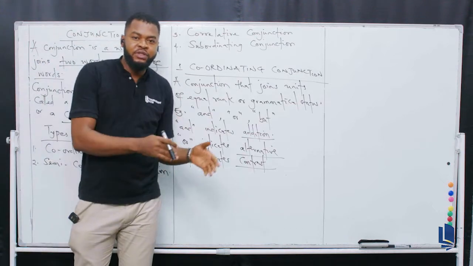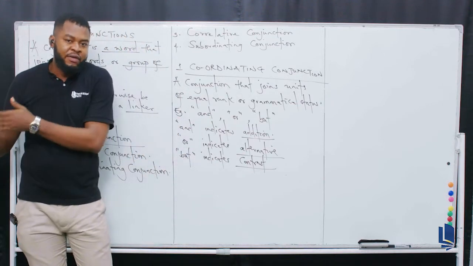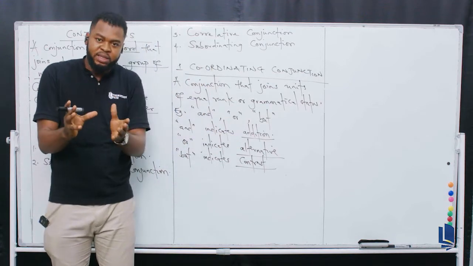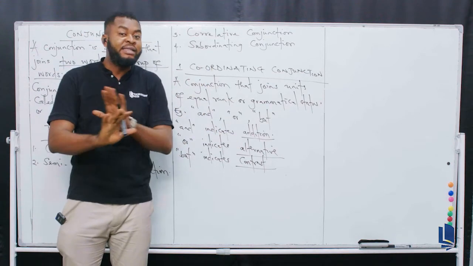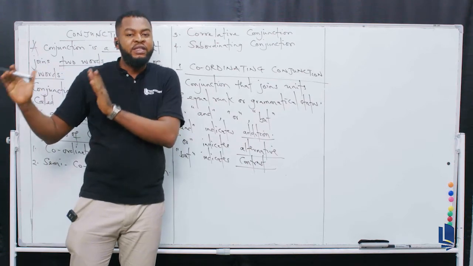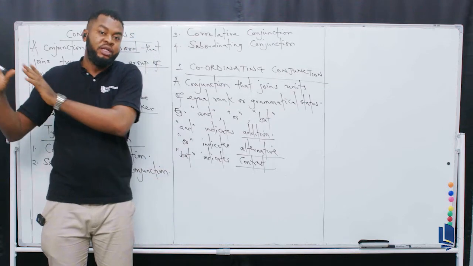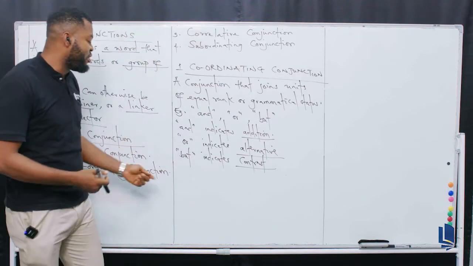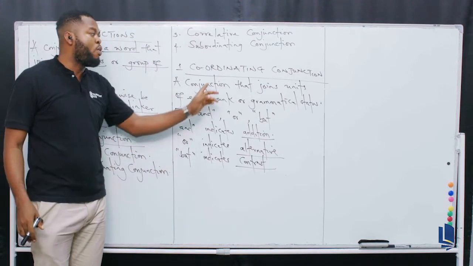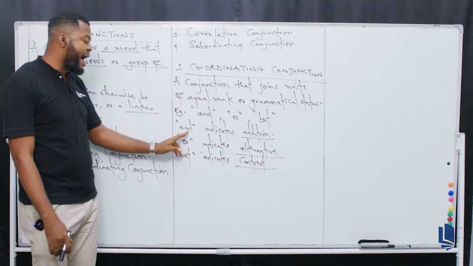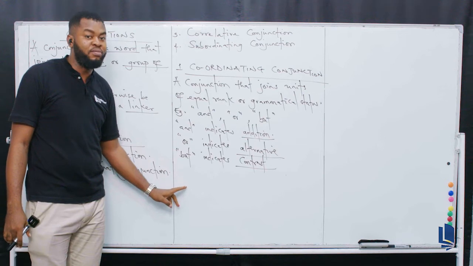I went to his house, but he was not around. Can you say that now? So I went to his house is positive. For the fact that you have used but, it means that the second part of the sentence will be negative. I went to his house, but he was not around. So that's the essence of using but as a coordinating conjunction. These are the most common ones: the use of and, or, and but.